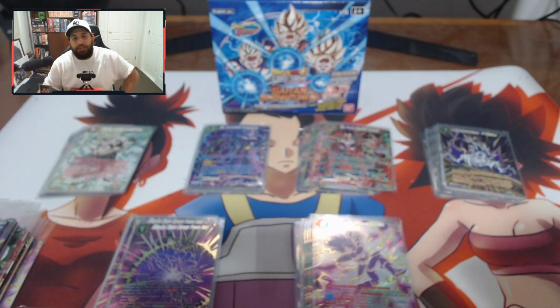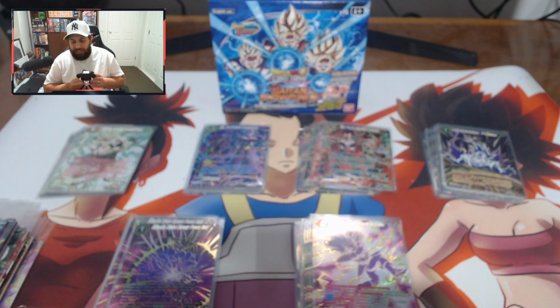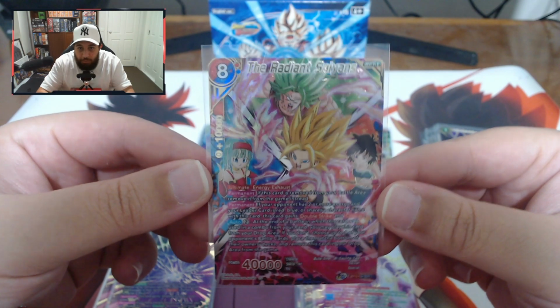But enough of that. Hopefully you guys have got your guesses in, trying to figure out exactly what we got. I'm going to bring 1 up to the front itself. I was actually hoping, in my pre-case break, for 1 of each multicolor SCR. I think they're the ones that I wanted to chase the most. I want 1 of everything anyway, so it doesn't really bother me which ones I got, but those were the ones that I was hoping for. And luckily enough, I did end up pulling the Radiant Saiyans.